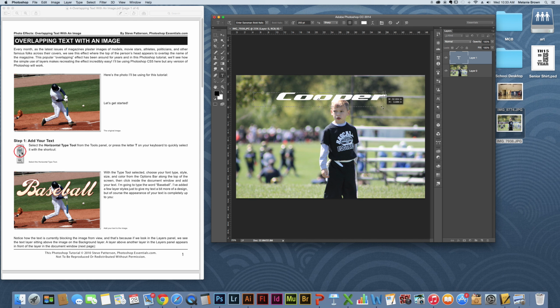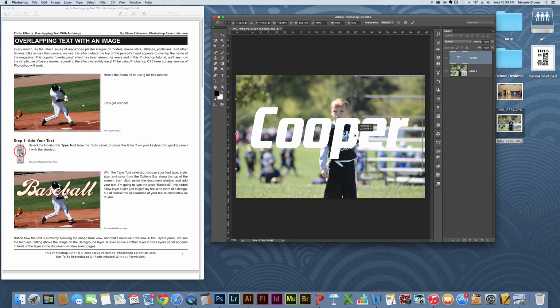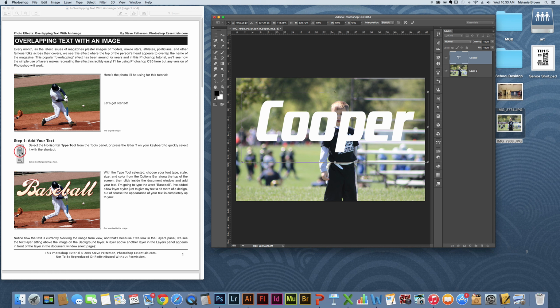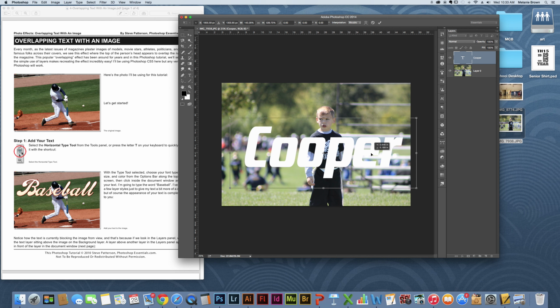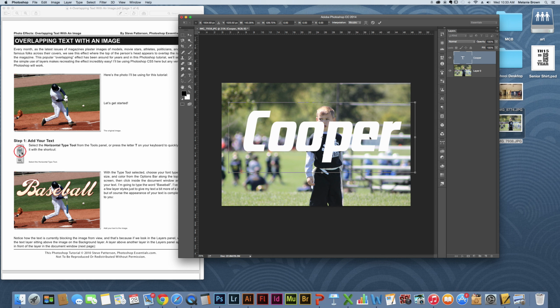I had kind of planned on just putting his name behind him. The name of his team is Rascals, but that's right there already in the image, so we'll just go with Cooper. I'm going to hit the Move tool, and then I'm going to hit Command-T because I want to transform the Cooper layer. I'm going to drag it and make it a little bit bigger, and that's because that font's going to travel behind him. So actually, I'm going to position it right there, and I know it's going to cut off that P, but I think that's my best option, and it might end up looking like 3 O's. But let's just stick with this for now.